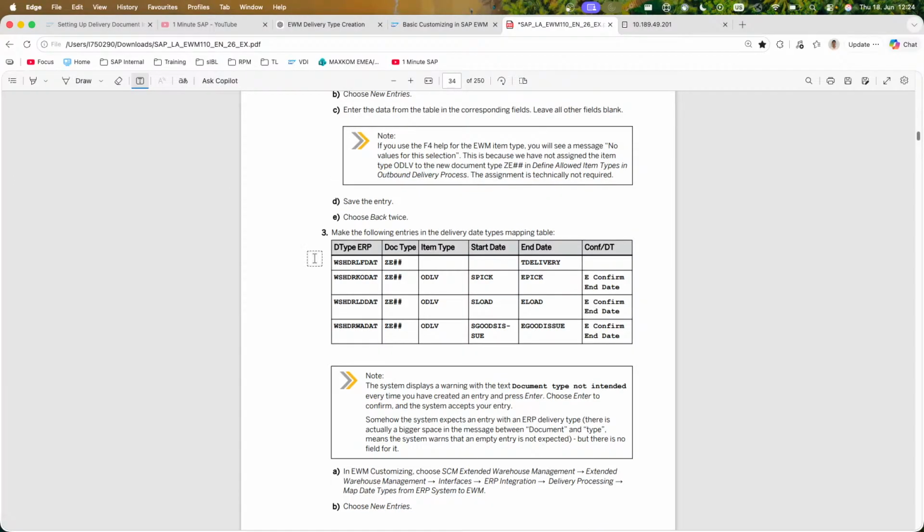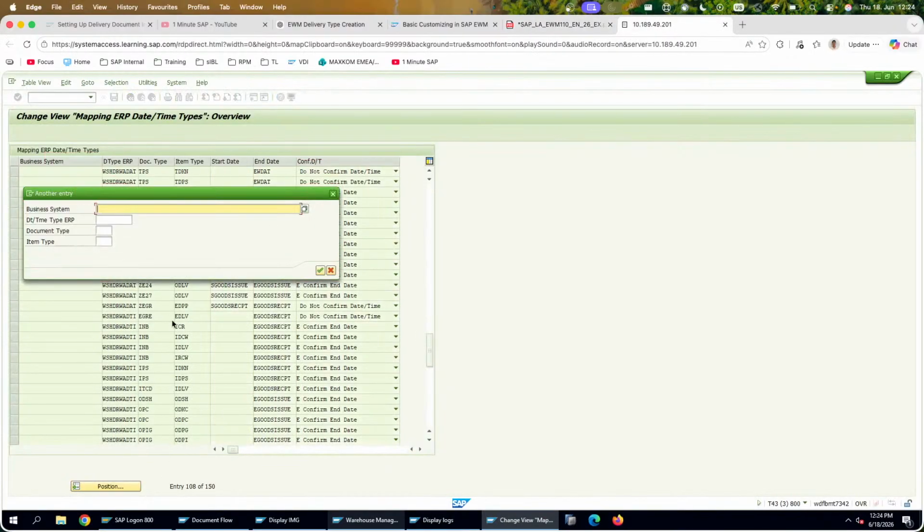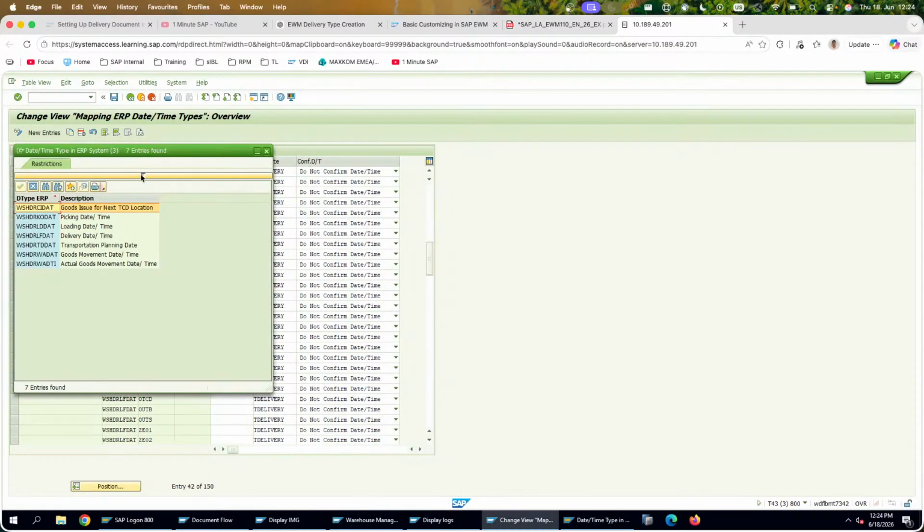Okay. So we have a lot of entries that we need to copy. Not simply the goods issue date, but also these settings here. Okay, my bad. We need to copy the whole configuration here. I think I have probably only copied the last row, but I'm not creating for the first 3 rows, so probably also need to check this. First position. What is this date again? Can you tell me?